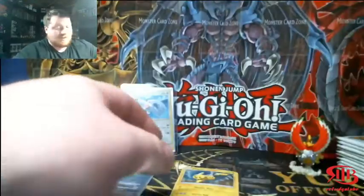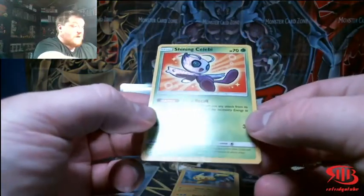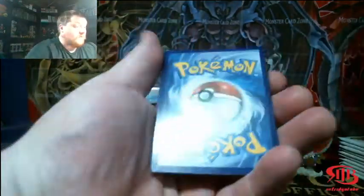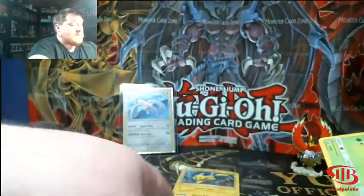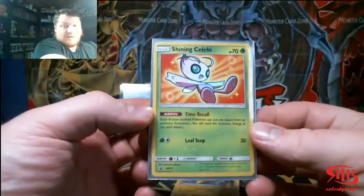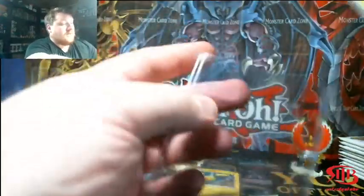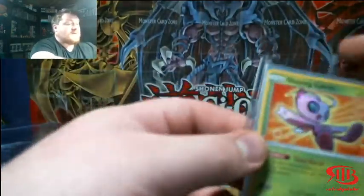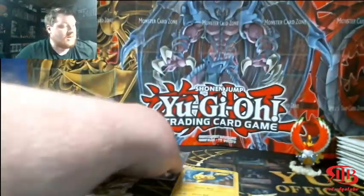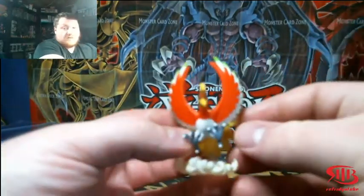He doesn't get a hard sleeve because he goes to a different type of pile. And then this is the second Shining Celebi ever produced. There was another one in Neo Destiny or Neo Genesis, I believe. The other one's more of an elegant Shining Lugia, in my personal opinion, of course. I just think they made it more of a human characteristic Celebi in the other one than this one. Then you get this really cool Ho-Oh figure.